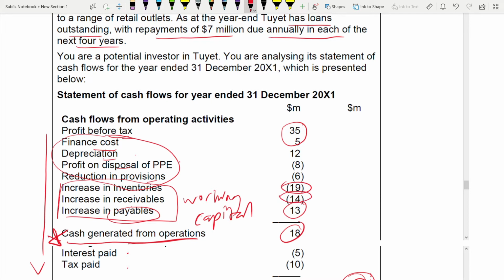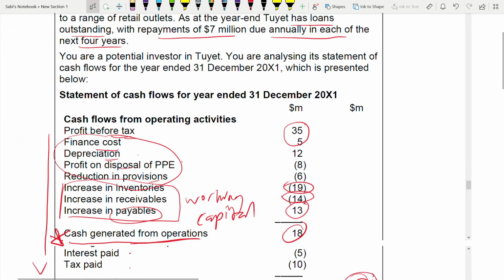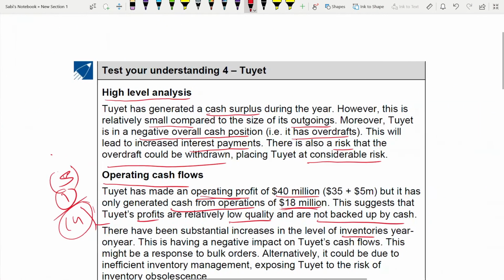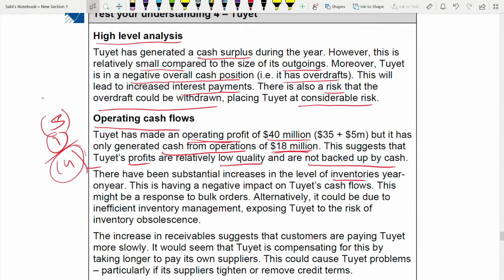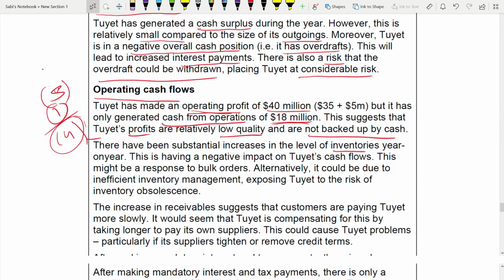Okay, 19 and 14. Because whenever you are analyzing, why do we analyze? To see what are the risks, what are the problems. We are more concerned about the negative side than the positive side. So try to bring out the negative side in your answer. Only inventory increase and receivable increase, both are not a good sign because it's an outflow, 19 and 14. But we are not just saying outflow is 19, outflow is 14. We are giving reasons. It can come up to 4-5 lines or 1-2 lines, it does not matter. Don't worry so much about the number of lines per point. Some points you write 1 or 2 lines, some you write 5 or 6 lines.